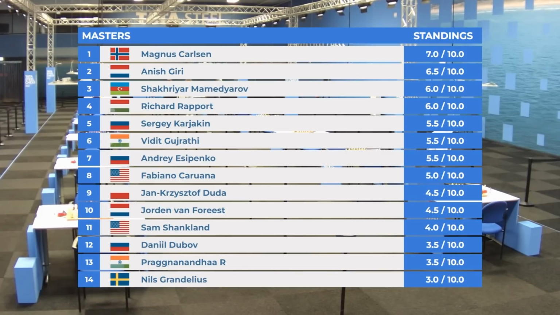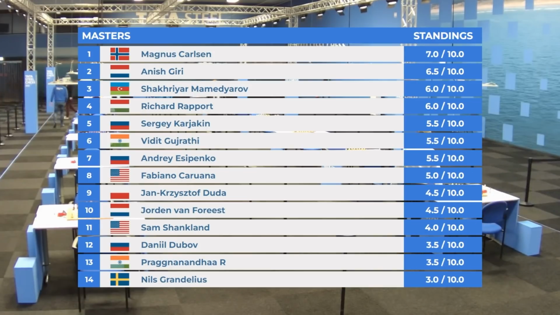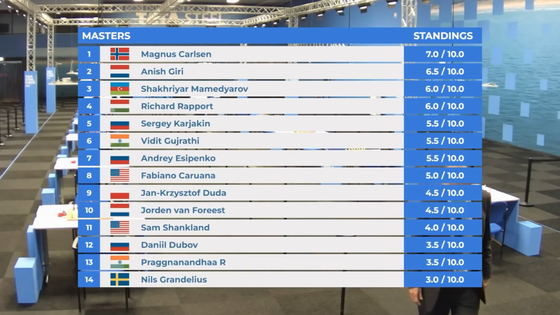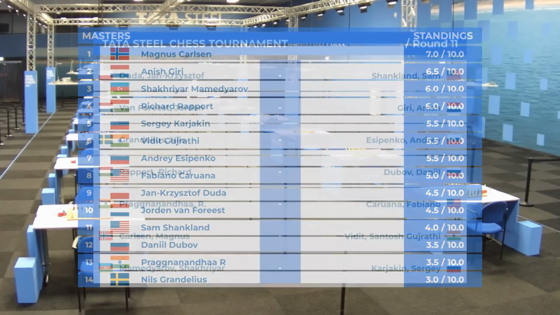Anyway, the standings. At the top, they haven't changed so much. Magnus Carlsen maintains the sole lead on 7 out of 10. Anish Giri is still the closest pursuer on 6.5. And behind, now Richard Rapport with his win, he is suddenly lurking there, just 1 point behind Magnus, alongside Mamedyarov. And so very likely, I would say, Dania, that the tournament victory will be decided between these 4 players.